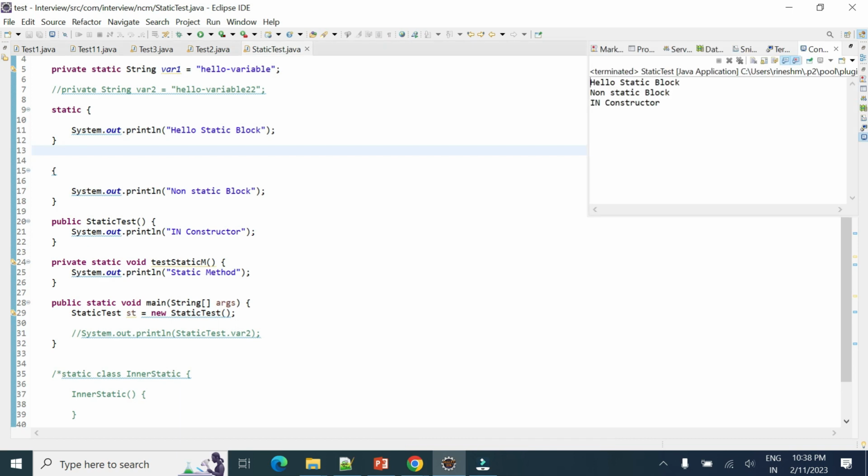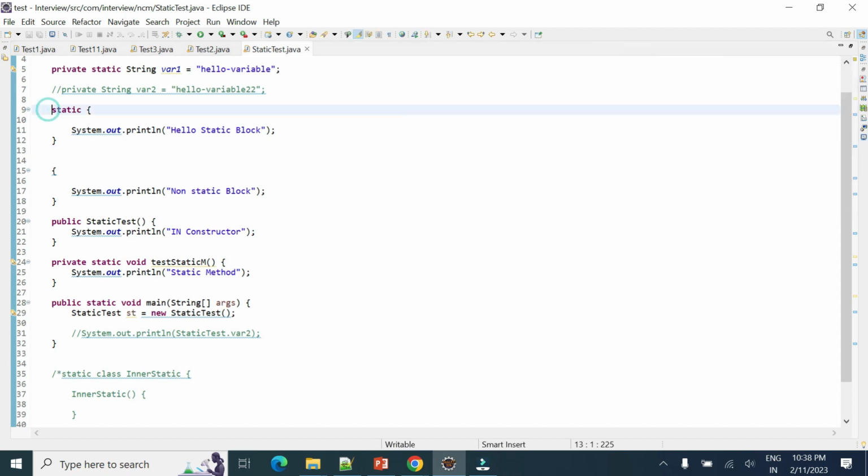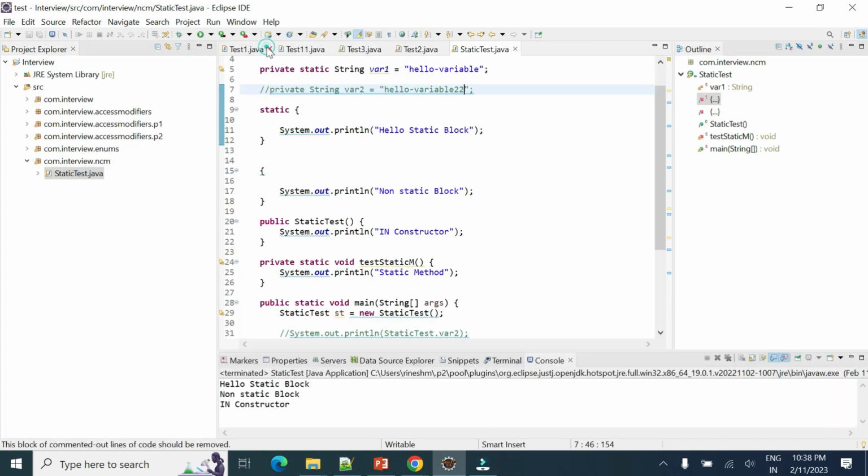Let's check. First it executes the static block, then the non-static block, and then the constructor of the class.